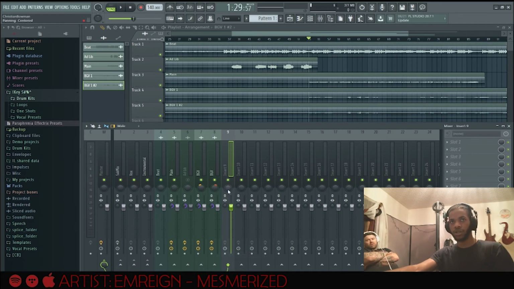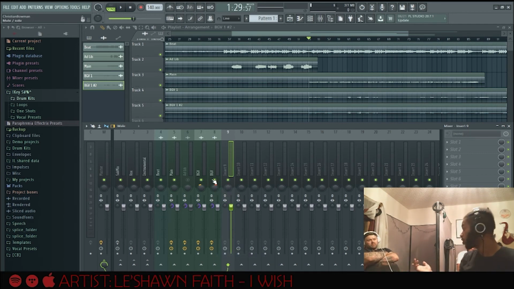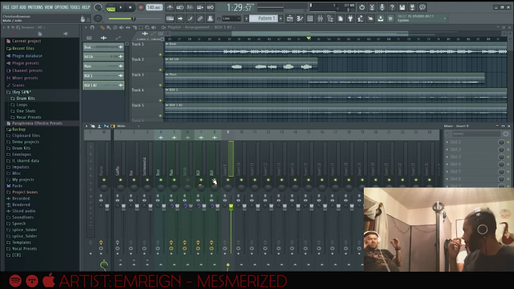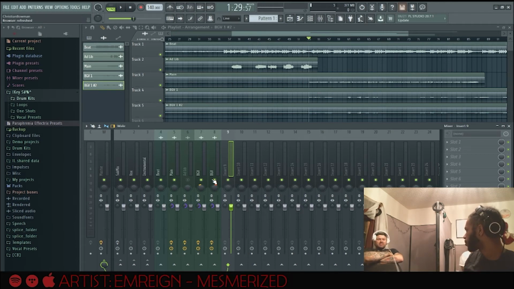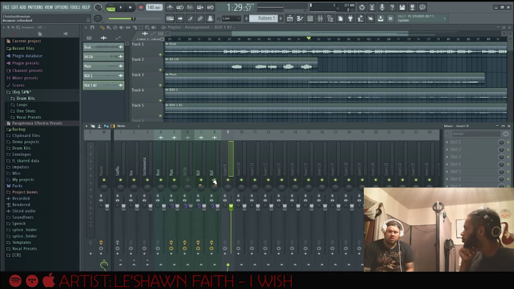You don't go full 100 for the panning? You can. I normally do a closer pan. You just want a really faint sound. I know panning can make or break a song really bad. Yeah, because you can get that kind of boxed in sound if you go too much with the panning. But usually what I do is I'll turn the pan all the way to left 100, all the way to right 100, but I'll drop it down to like negative 23 decibels usually for my voice.